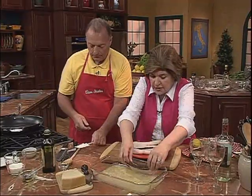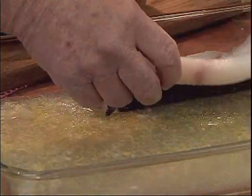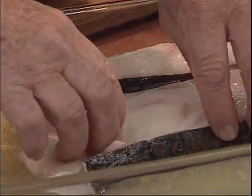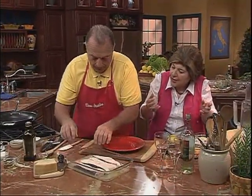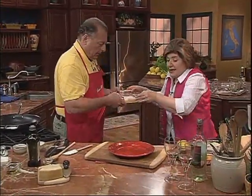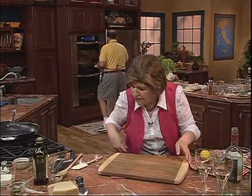Now all we want to do is put these fillets in. We're going to put them back in the refrigerator — you want to let them marinate in the lemon juice. Turn them once, and let them stay in the fridge for about 35 to 45 minutes. And then we're ready.